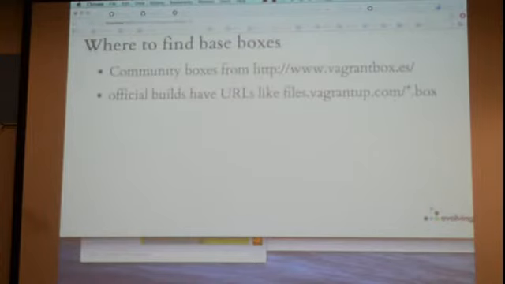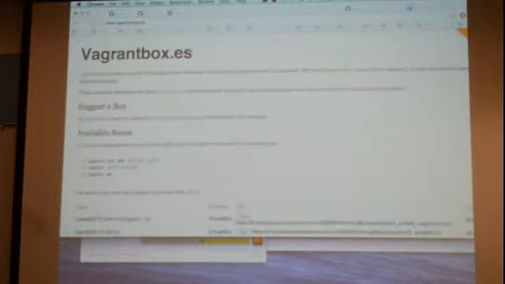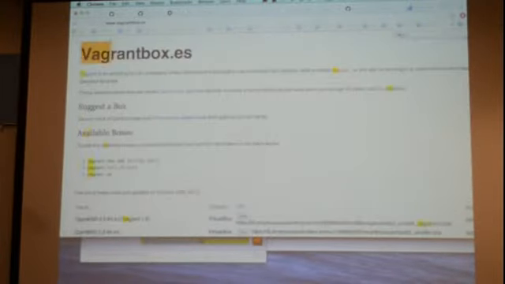Fortunately, you don't have to set up a base box. That's what decides how easy it is. Check out this website, vagrantboxes.es. My slides will be up, in case you're worried. Here's a listing of people's contributed boxes. Look, there's even a Drupal one, isn't that awesome? Chris from Kubid is a Vagrant user, so it's not surprising to see some Drupal-specific stuff here. I personally only use the official Vagrant boxes. What is vagrant.com?